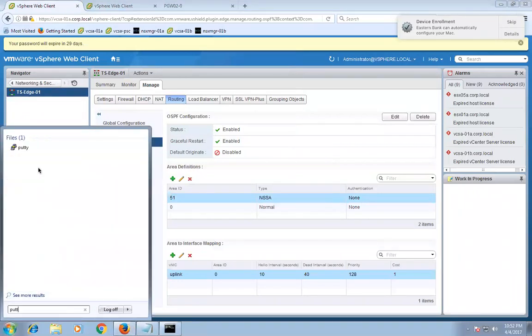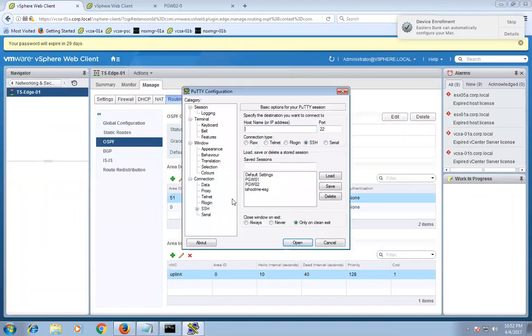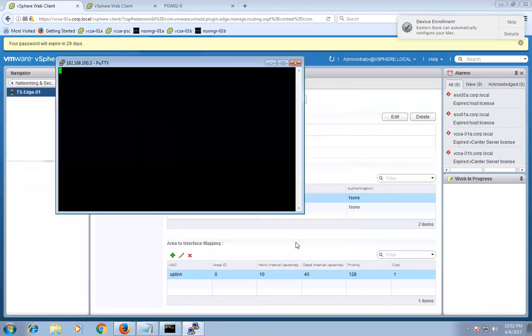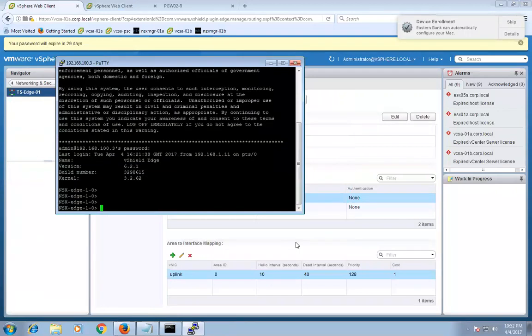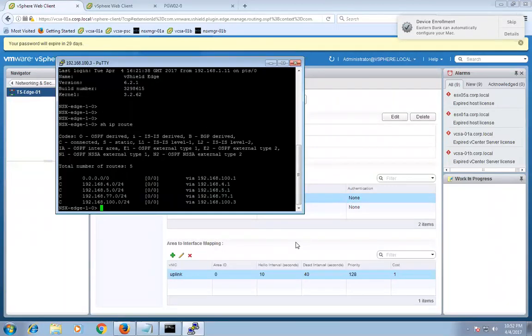Okay, let's see if PCW01 is running. These are the routes we have. I'm currently placed on a network that is reachable through this static route that is the gateway.